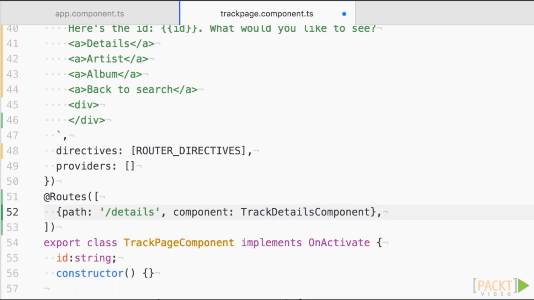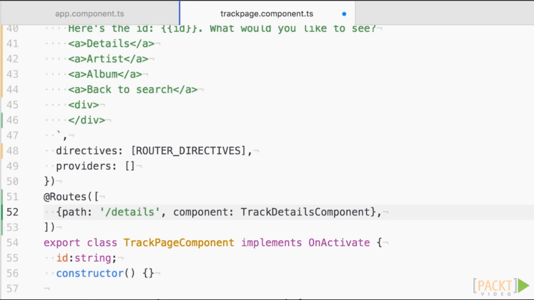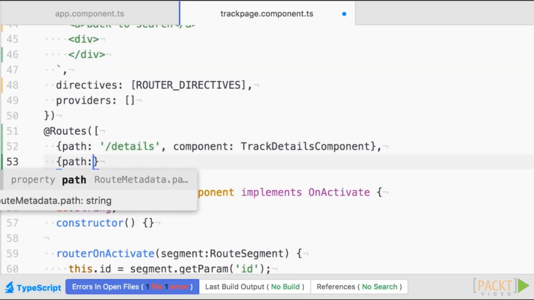What's important here is that the path is /details. Now that doesn't mean that we're going to route to /details, because this is child routing. It means that we are extending the URL that took us to the track page component. So the URL will be track/ID/details. Then of course we'll do the same for the artist and the album.